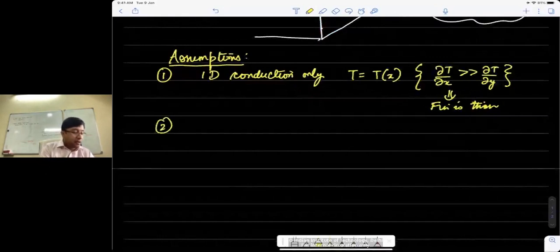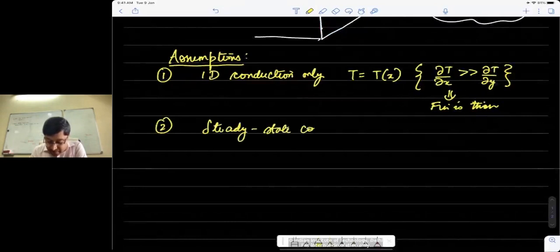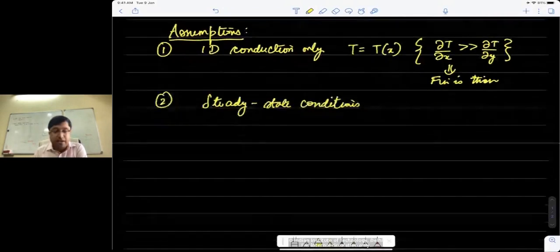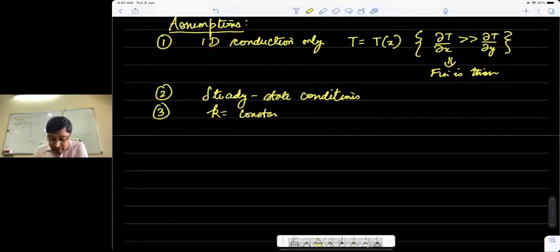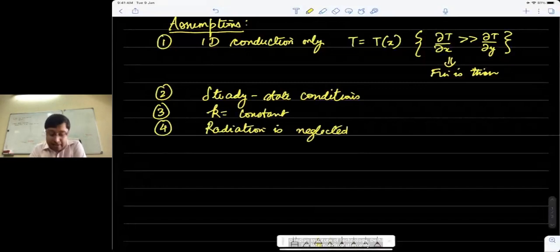The second assumption that I'll make would be that we will analyze these systems under steady state. So we don't look at the transient response, or we don't look at how heat transfer actually started from T0. The third is that I will assume that the thermal conductivity of the fin is a constant. Fourth thing that I will assume is that radiation could be neglected, because that again makes the problem simple to analyze and simple to work out. Fifth is that inherently the fin has no heat generation. So we won't see any heat generation term in this fin.